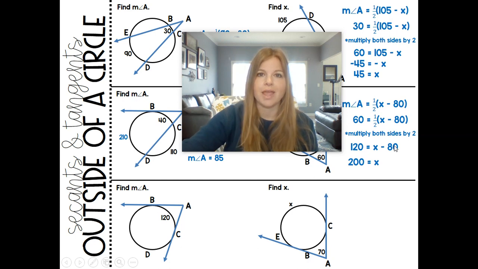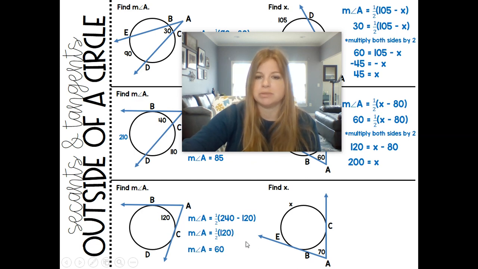So if we want to find the measure of angle A, this outer angle here, and we have just this arc of 120. Now think about it. If I know that BC is 120, and I've got this entire arc BDC here, and the arcs all together should add up to 360. If this is 120, then this greater arc here, that major arc, 360 minus 120 is 240. So the measure of angle A is equal to 1 half times 240 minus that 120, which half of 120 gives me 60.